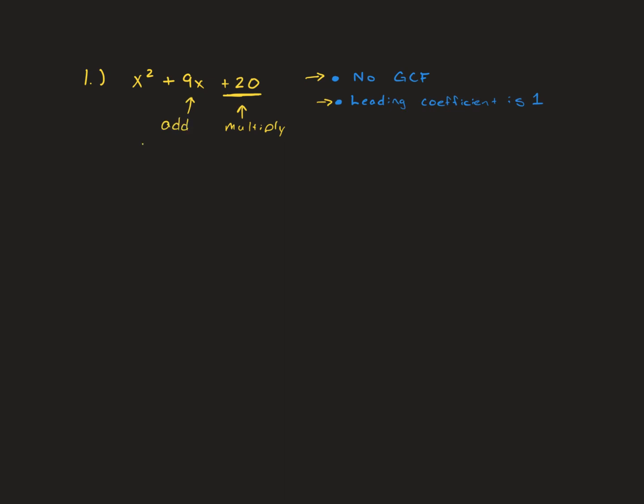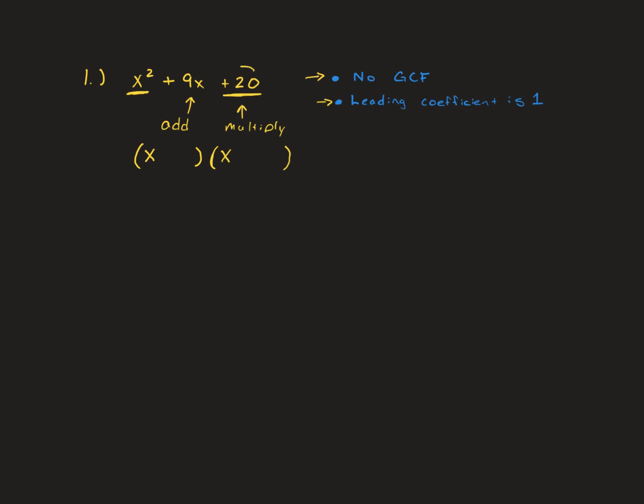So when we factor, what we're doing is we're breaking it down into 2 things that will multiply to make that polynomial. So what I'm going to do is start 2 parentheses, because when we've got 2 things in parentheses, they're being multiplied together. So since we have x squared, we're actually going to split that up. If that were a squared, I would split it up into a and a. If it were n squared, I would split it up into n and n. If it were h squared, I would split it up into h and h. But this is x squared, so I split it up into x and x.